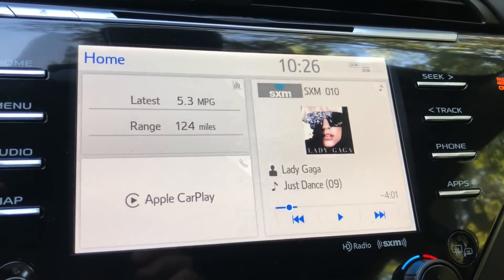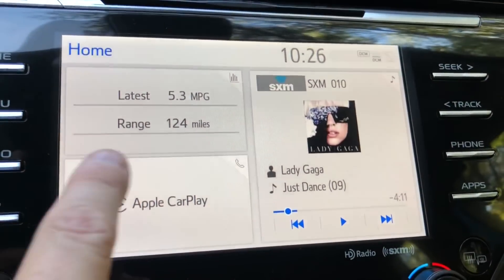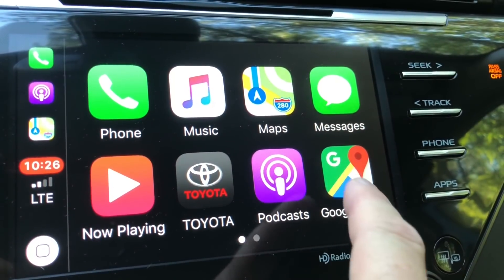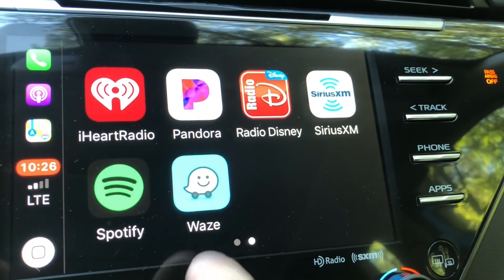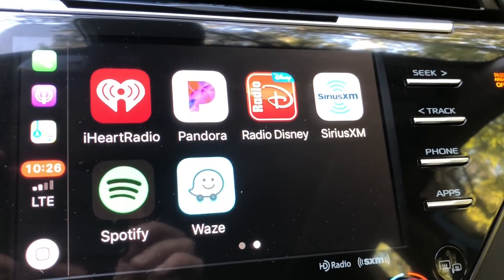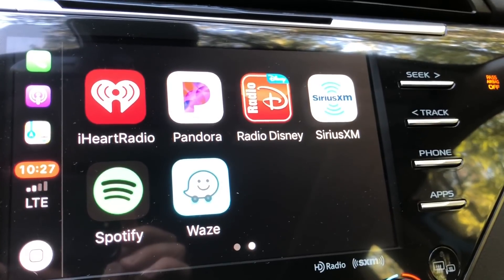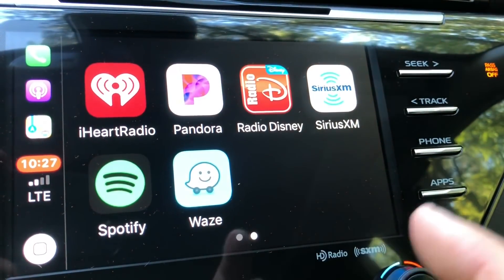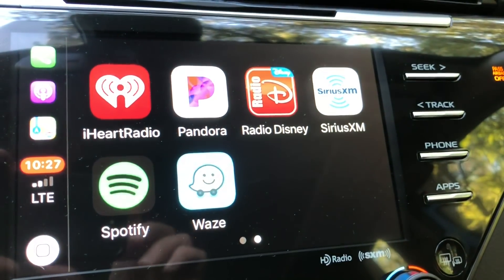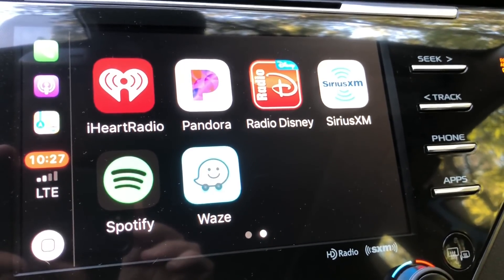I did not say Android Auto — that's not available on the 2019s. This is Apple CarPlay. You do have to have it tethered — connect the phone to the car with a USB cable. Here you'll see different apps that are common to your smartphone. Google Maps was just added with the new iOS 12 update, and also Waze. Now on the XLE or XSE four cylinder, you can add the navigation package which gives you a built-in dynamic navigation system. So for navigation you have access to Scout GPS Link, Apple Maps, Google Maps, or Waze, plus the dynamic navigation system if you have the package — that's five different ways to navigate, and you can choose whichever one's better for you.